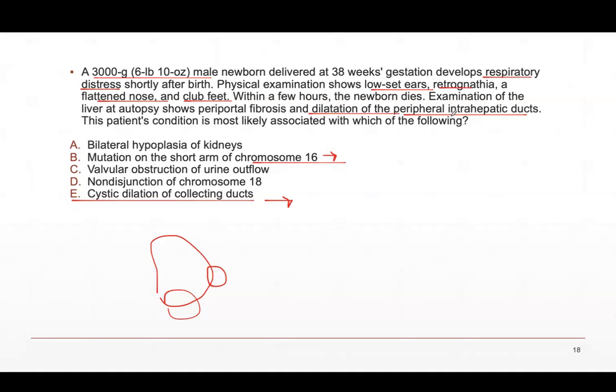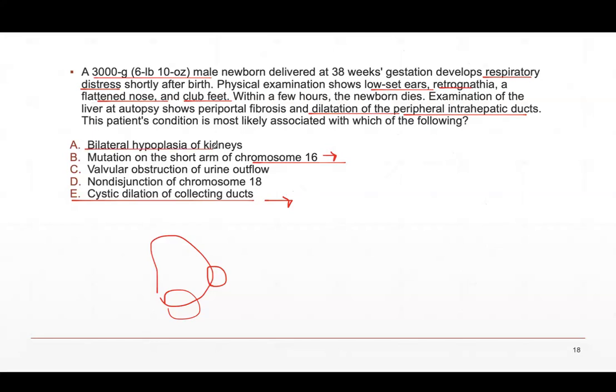So in here, what they told you is baby. This is the first clue. Second clue, oligohydramnios, tamam, and the Potter sequence that you can see here. And the third clue is he has cysts in his liver, right? So these three things tell you, okay, this is polycystic kidney disease, recessive form.